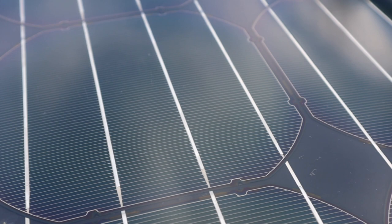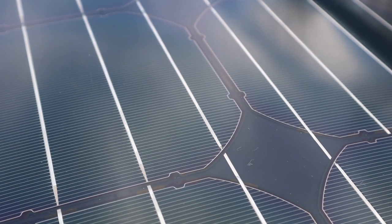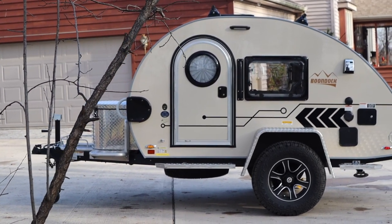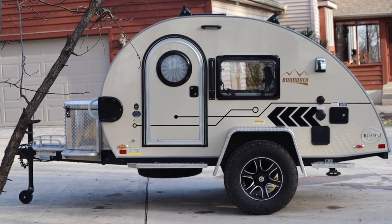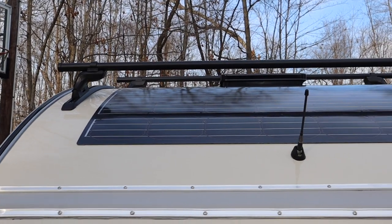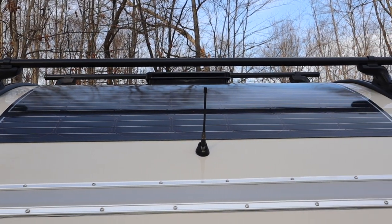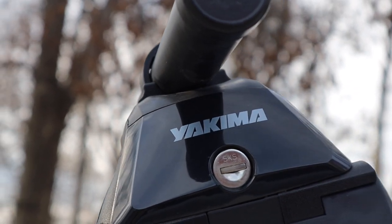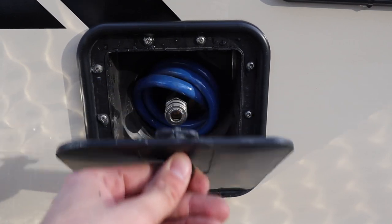Gladys includes the solar package, so she naturally loves the sun. I'm still fairly new to the RV world, so I wasn't too sure how solar worked — but thankfully you don't have to do anything. When the solar panels are in the sun, they automatically charge the battery. The top also includes a Yakima roof rack; you can use it to store bikes, kayaks, or storage containers — honestly, you can use it for a number of things.